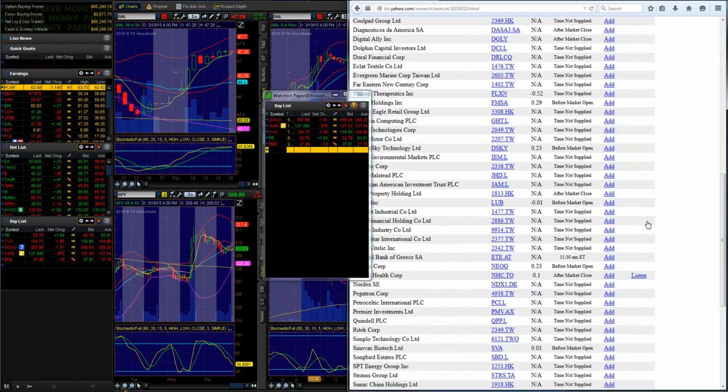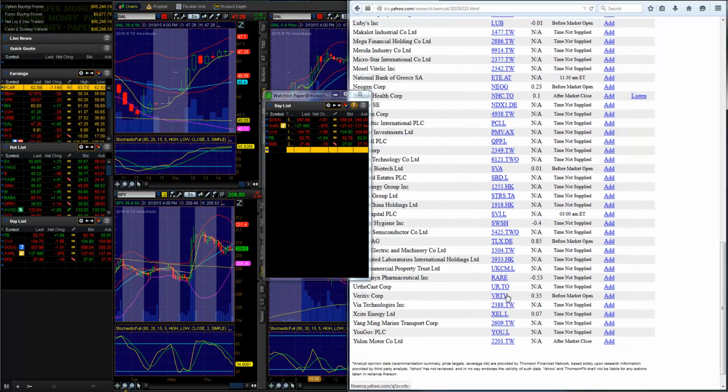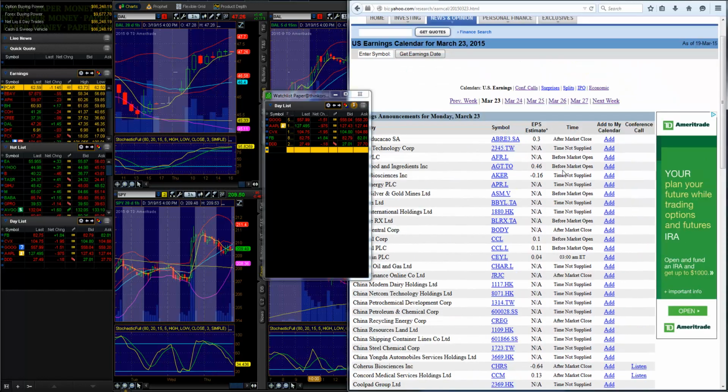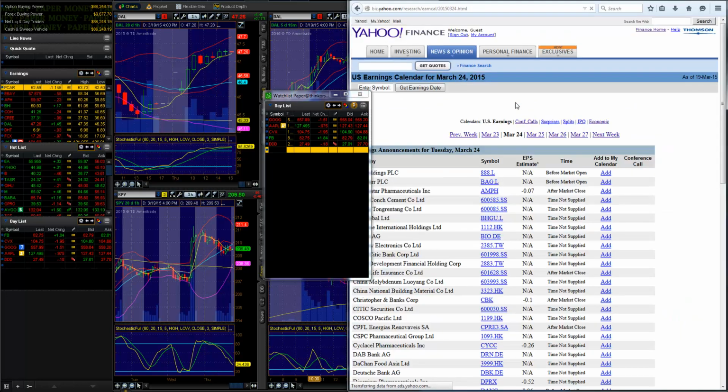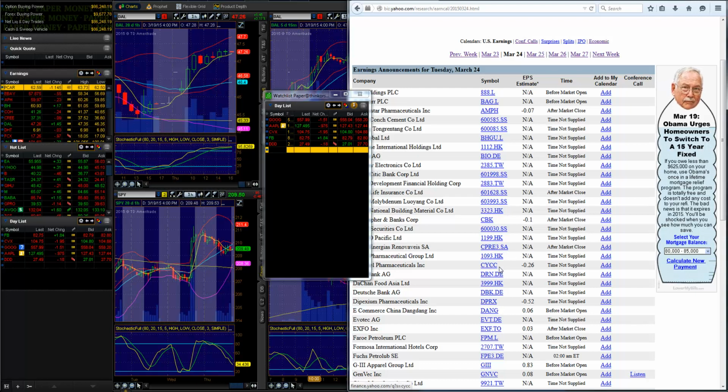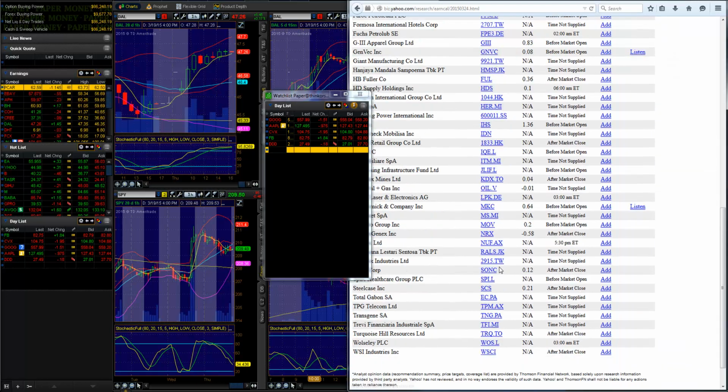Then what I do is I don't put all of them in there. I only put the popular ones. So I look for something that we are all aware of and know these companies. You also want to look for something that has high expectations. So let's see if CYCC is a good one. It's a pharmaceutical. It may move well. And then you have two of them, so you know when the earnings are coming out. You already have them in your watch list. You're already prepared for the earnings list.